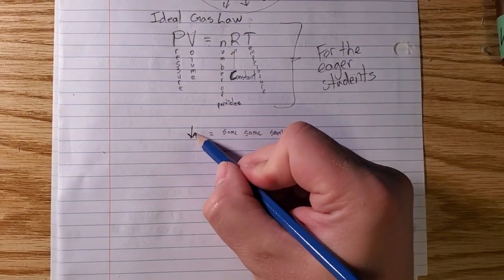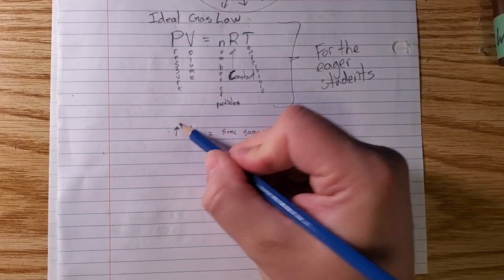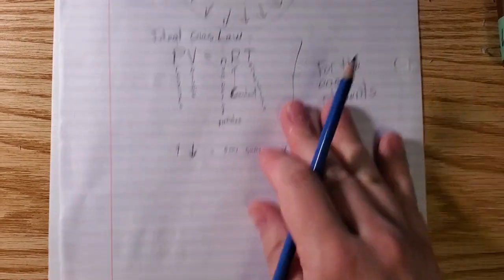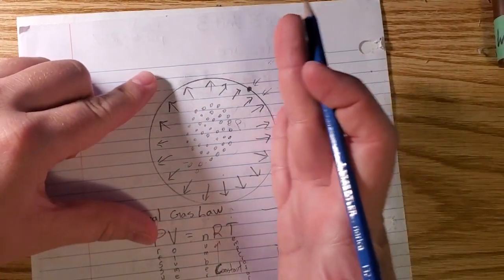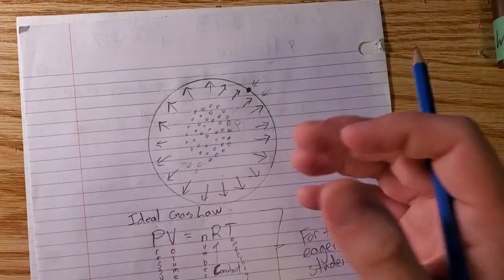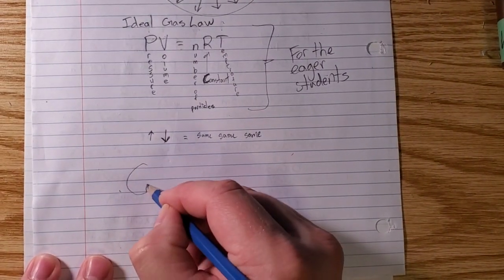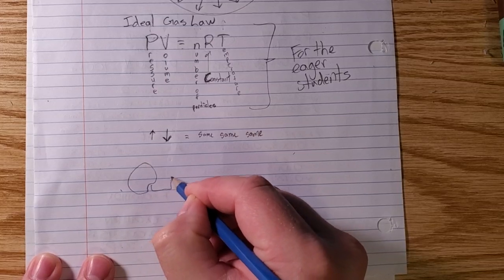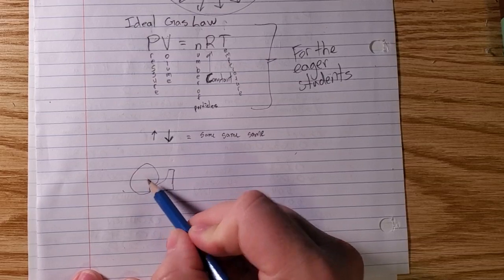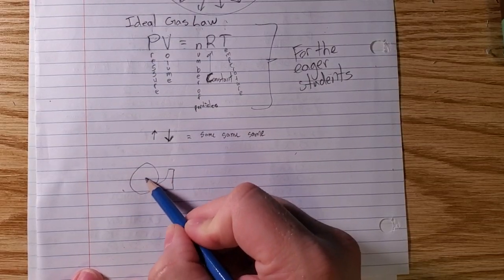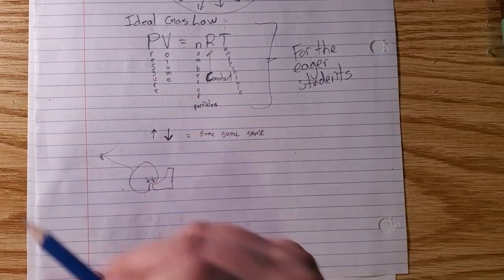So what has to happen if volume's going down and these are staying the same, pressure has to go up. And in fact, the pressure in the ball goes up because there's the same amount of particles in there, but they have less space to move. There's more collisions, bumps, and all that sort of stuff. So that ball that gets kicked and has that foot hitting into it, it's going to have lots of pressure, and what happens is that extra pressure pushes back and causes that ball to fly off and bounce off.